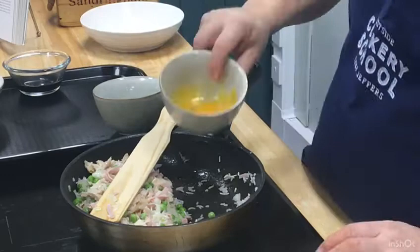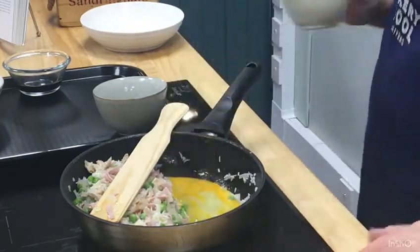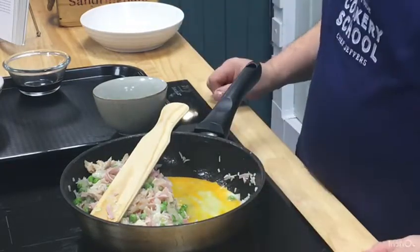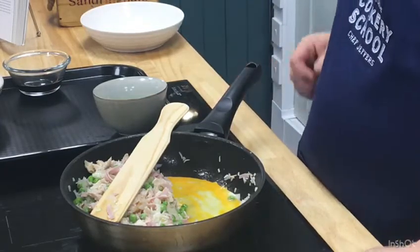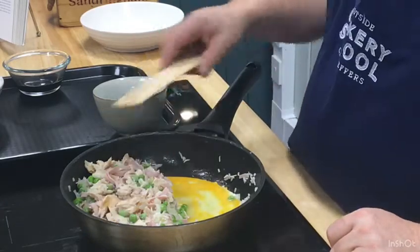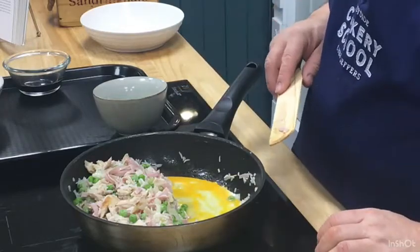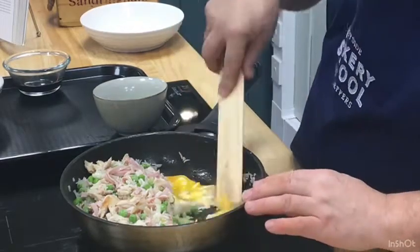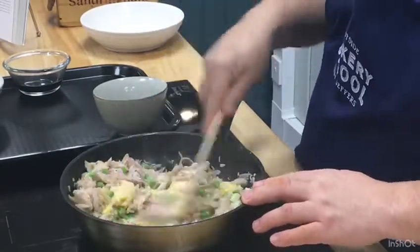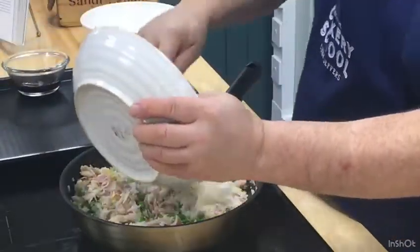I have one free range egg — beaten egg in there and it goes like so. This is your egg part of the rice, and what I do is leave that there nearly to form what you would call a little omelet. Letting it settle down, that should take a few seconds, and once that starts to set we're going to scramble it. Then that's going to go through our lovely rice and we're going to add the remaining rice. Starting to set and I'm scrambling it here — lovely. Mixing it through our rice, and in goes the remaining rice.